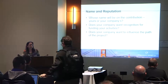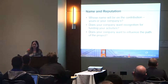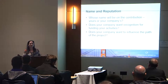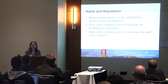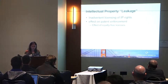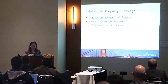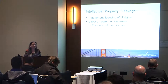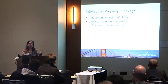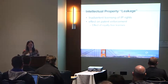Usually when companies start supporting their developers in open source contributions, it's because you're contributing to something that helps the business — perhaps establishing products as de facto standards, or making it easy for people to buy the company's products. The issue lawyers worry about is sometimes called intellectual property leakage. The company wants to know what IP rights it's licensing. If someone at the company is releasing open source code without telling anyone, that's a situation where the company will not know that its own IP rights have been licensed.